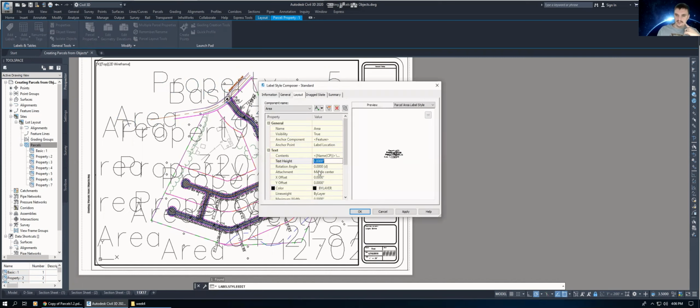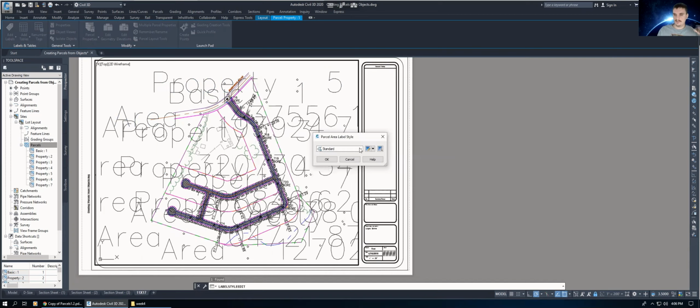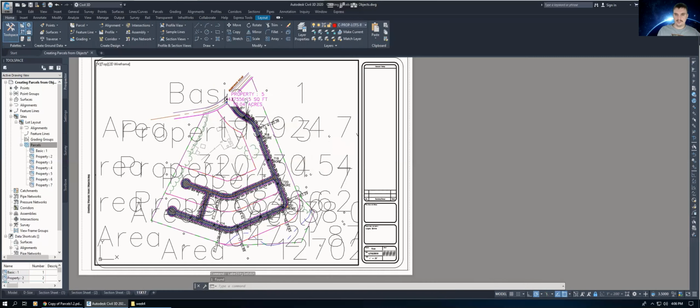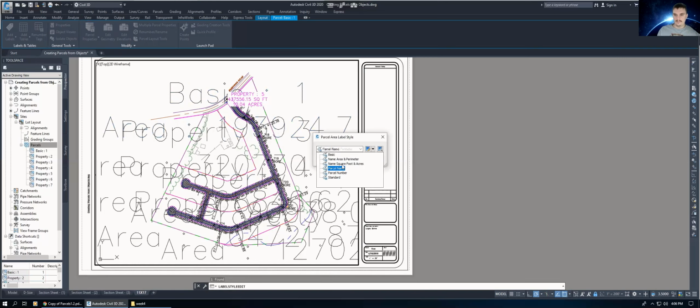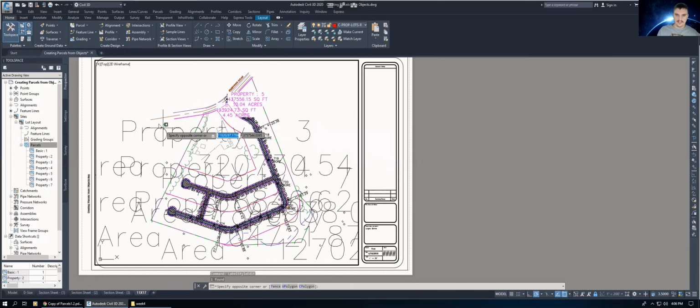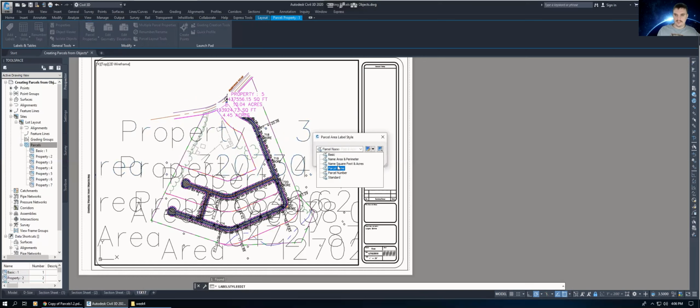And let's change. Well, one thing actually, instead of changing the style, first of all, I'm just going to select a different style. Let's just change it to name, square foot, and acres. There we go. That looks a little better. You can just do that with all these guys. Select them, name, square foot, and acres.